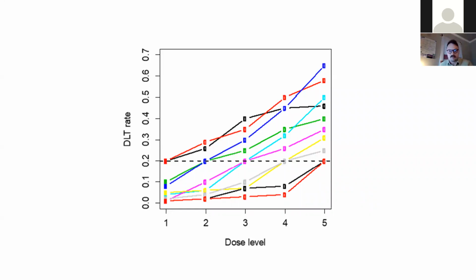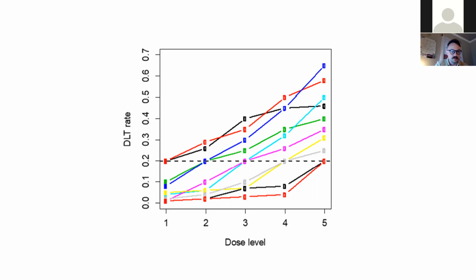As an example to demonstrate performance, I'm going to present the results of a computer simulation, which actually came from the paper on the keyboard design, but I think it's a really good example. What they did is they compared the MTPI, the 3+3, and the keyboard. They're going to choose 5 different dose levels, and they're going to shoot for a maximum sample size of 30 for the keyboard design; MTPI and 3+3 don't allow you to do that. They're going to target DLT rates of 20% and 30% to show the differences there.